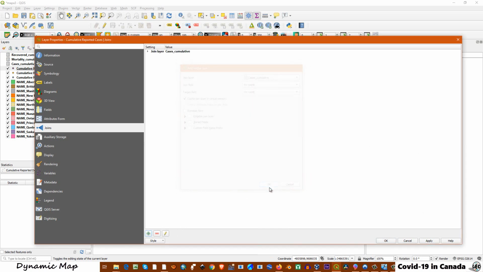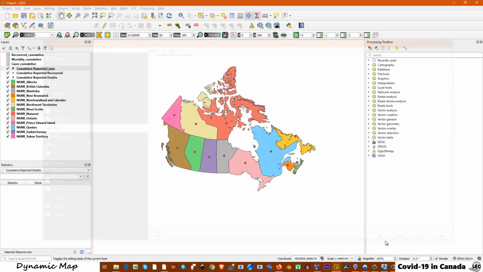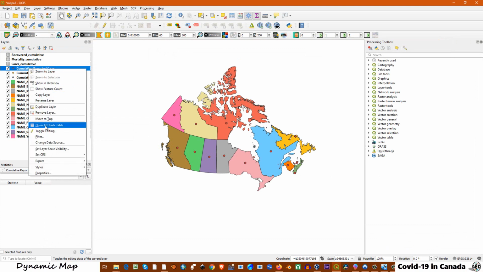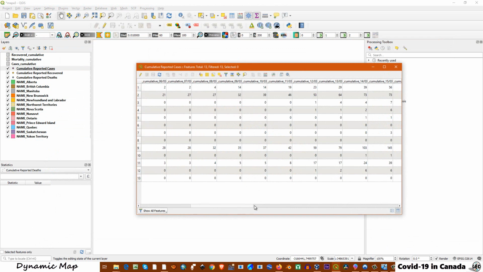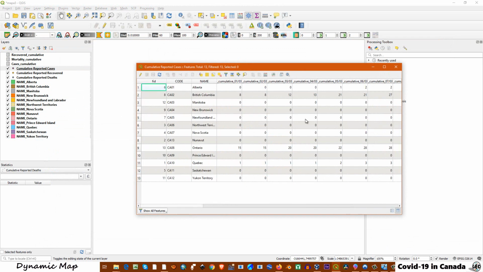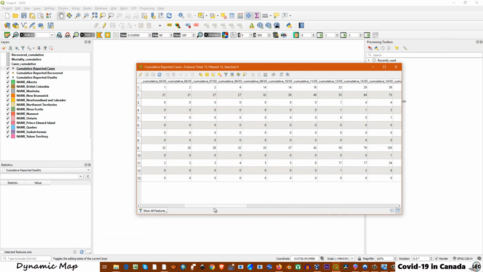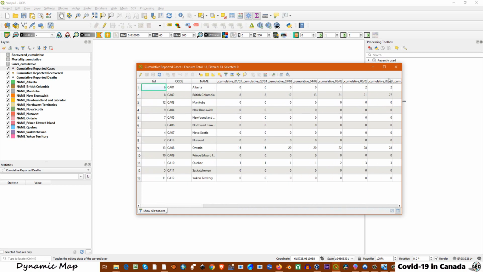Okay, and then OK, and apply, and OK. And now if you see the attribute table, now all this information, we pass information from here to this table here, and we are going to do the same for the other ones, but I'm going to pass the video faster.